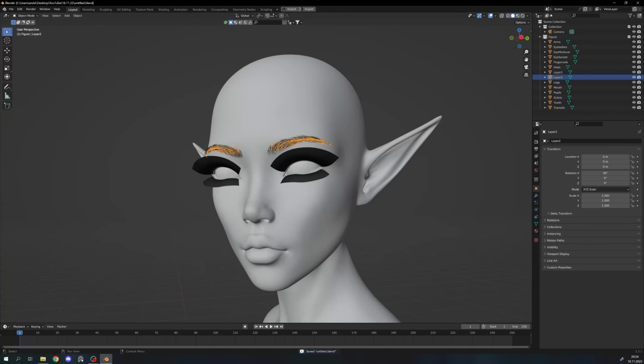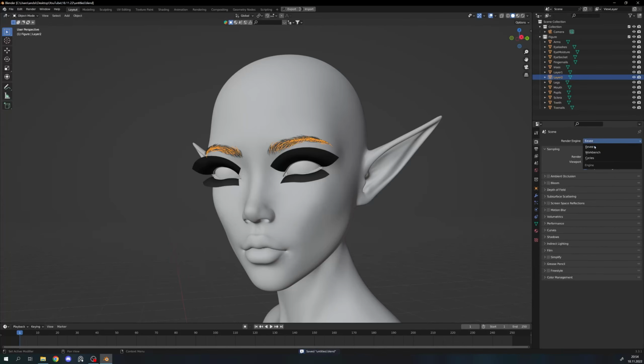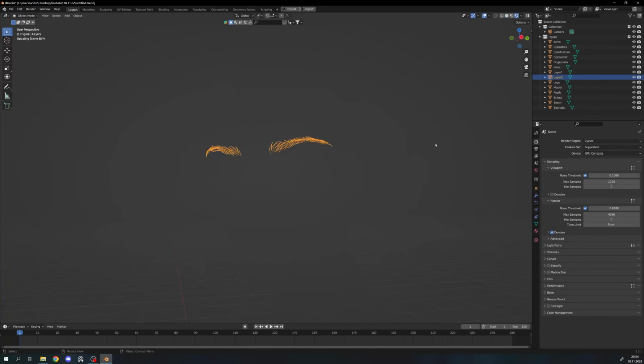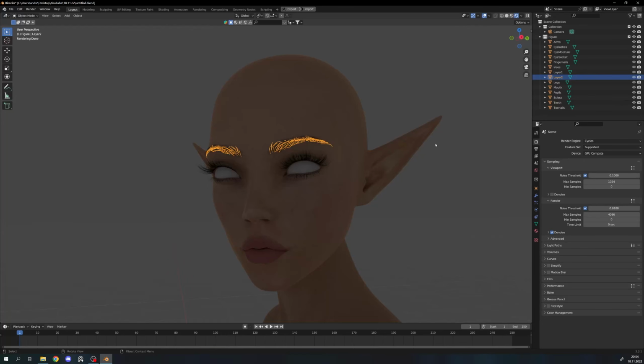Okay, I assume you would like to go here, select Cycles, and for example select GPU compute and then press render. But it doesn't look great, and it doesn't matter if you have an HDRI or not, it will not look good just now. What you need to do is set up your custom shader for all the skin materials and all that.